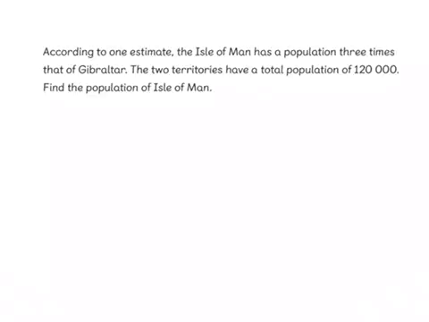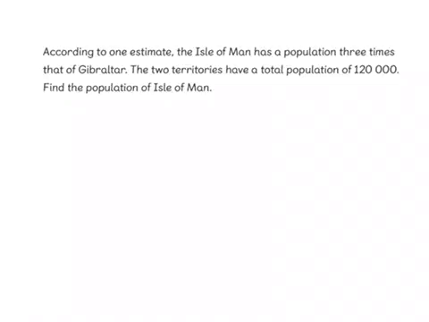Bar models can be used for lots of different types of problems. We're going to look at two today. One of those is where there's a problem like this. According to one estimate, the Isle of Man has a population 3 times that of Gibraltar. The two territories have a total population of 120,000. Find the population of the Isle of Man.